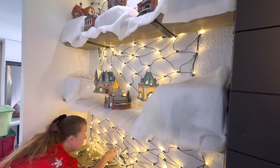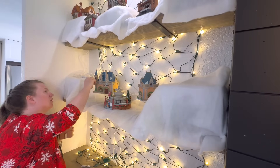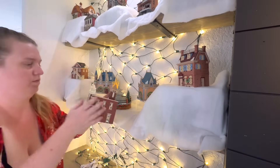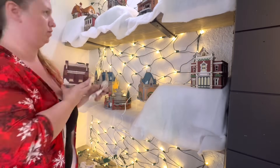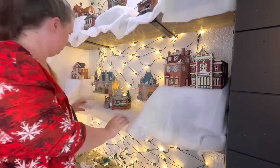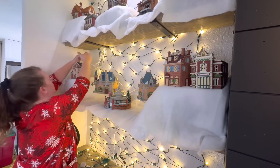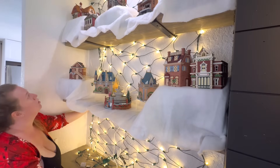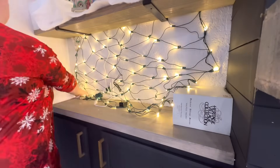These are houses that when we went up to Wisconsin this summer, Bobby's grandma found them — a collection that she hadn't given us yet. It's the Disney collection. Everything is from the Disney collection except the little fountain that I bought this year. It's a real working fountain, so cute, and I figured it worked perfectly with this Disney setup. I wanted to do a shelf just for the castle and all the little Disney buildings. Later on you will see that we also have Minnie and Mickey to go up there as well.